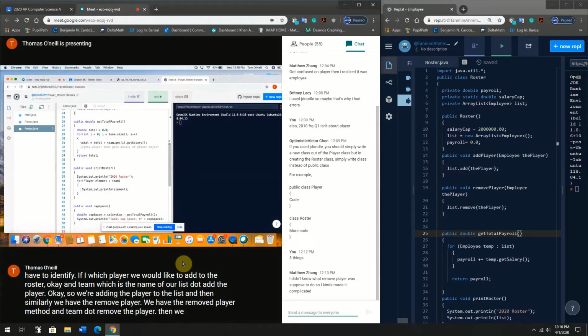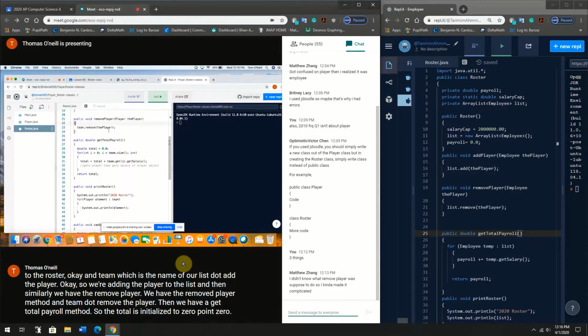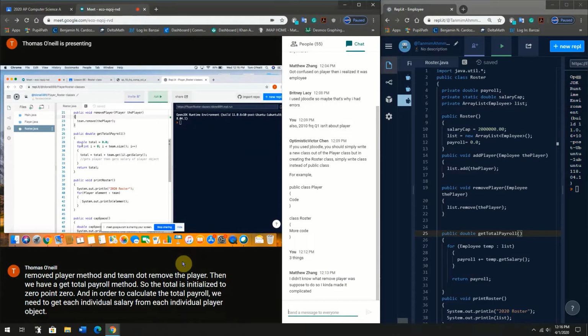Then we have a getTotalPayroll method. So the total is initialized to 0.0. And in order to calculate the total payroll, we need to get each individual salary from each individual player object. So there's really two parts to this in the body. First, you need to get the player object from the list.